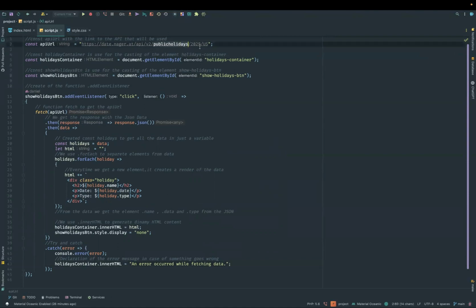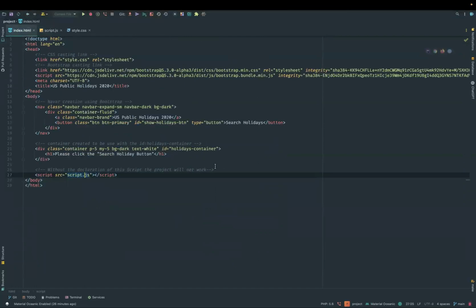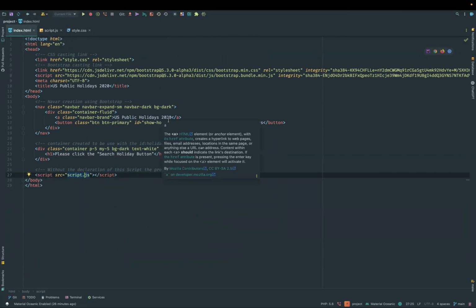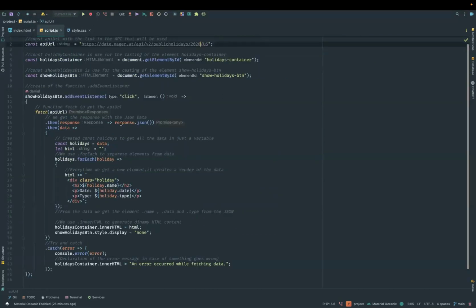With this URL, we will be getting all the JSON information. We will be declaring a holidays container, getting element by ID holidays container, and we will be using another one called show holidays btn, which is the one here in index HTML.